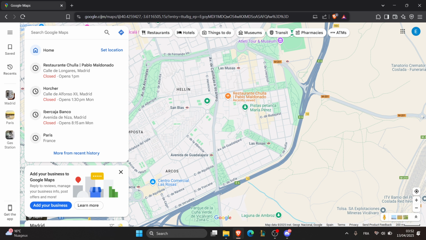With just a few taps, you can tailor the voice volume in Google Maps to match your driving conditions, ensuring you never miss a turn while staying focused on the road. And that's it for today's tutorial. That's how you adjust a volume on Google Maps. You can either adjust it on the Google Maps device or through your phone's settings.